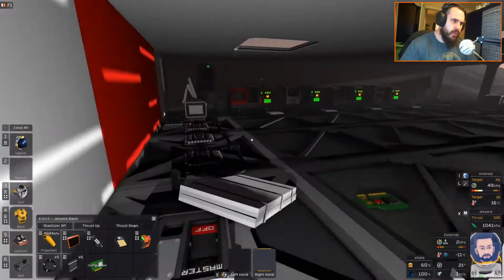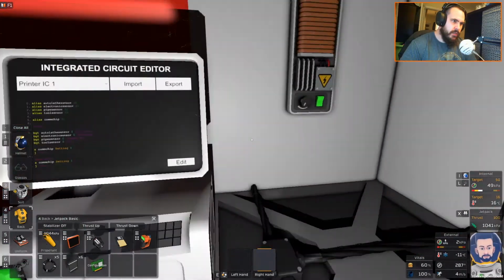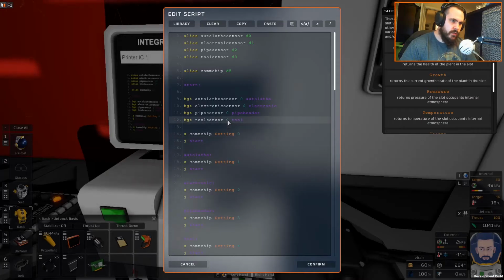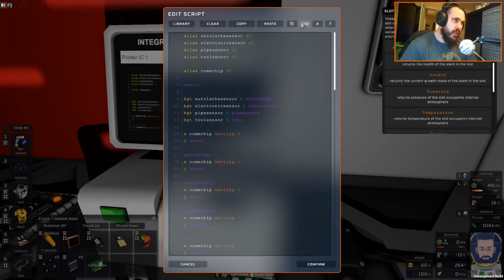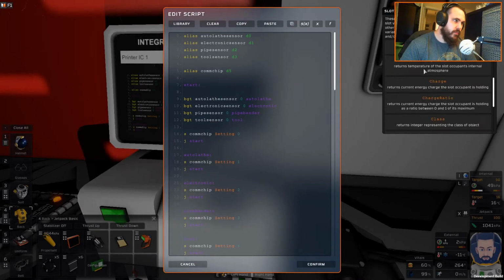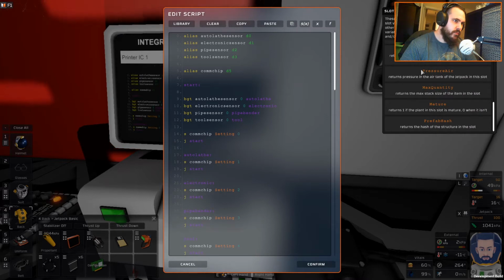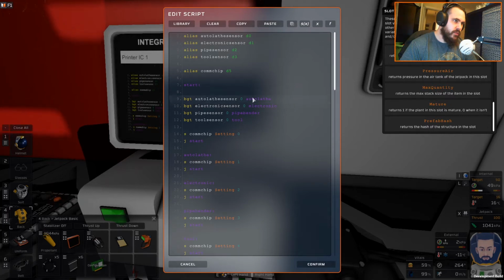I suppose we could write it equal to as well. So let's have a quick look at that, and the variable there. Autoclave sensor.